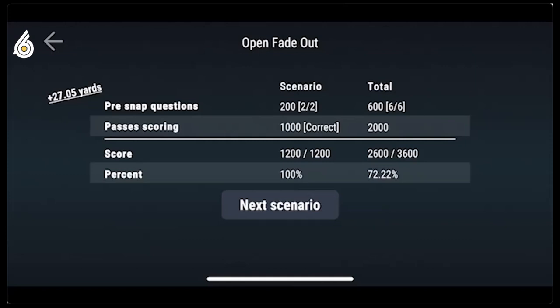The column to the right is a compilation of the entire game up to that point, with the same things being scored, but as a group of the entire game. These games continue on until you do not get a first down. If you fail to get a first down, the game ends and the scoring totals stop there. There are leaderboards, so you can see how you stack up against other coaches and players.